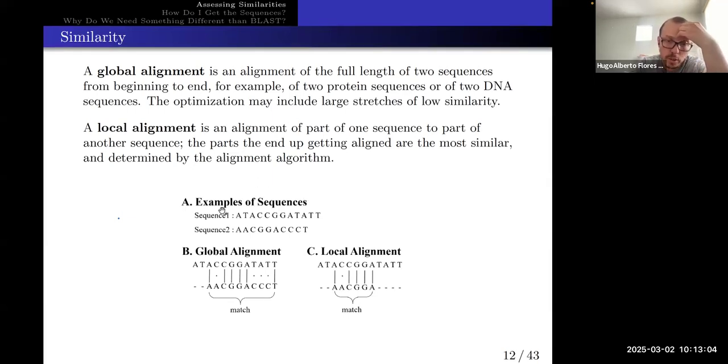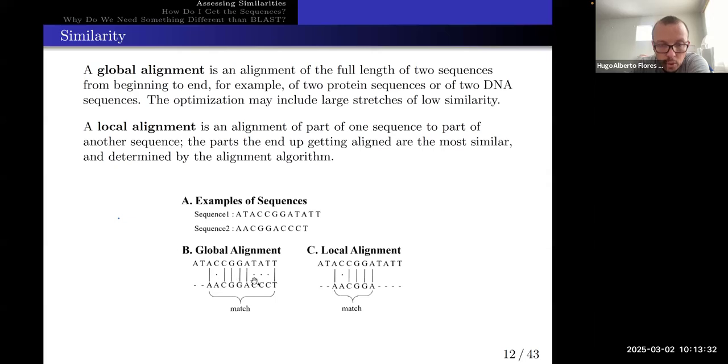In this particular example, maybe you have these two sequences, sequence 1 and 2. You may see from the beginning that they don't have the same length. When you elaborate the global alignment, you are considering the full length, and you would like to align both sequences entirely, and you are introducing a couple of gaps in the second sequence in order to get some matches, in particular the A's, the C, the G. This vertical line means that you have matches.